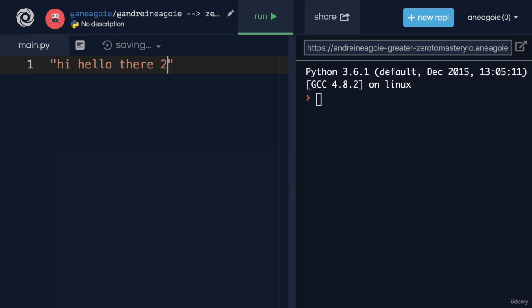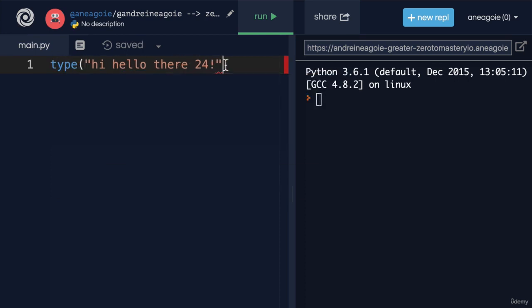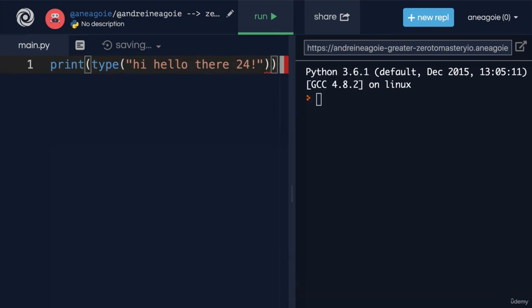And I can put anything I want in here. I can do numbers if I wanted to, exclamation marks. It's just a piece of text. You can think of it as a sentence for now. And if I do the type function here, remember, these brackets denote that we want to perform some sort of action, which is we're using the type action that Python gives us. And if I click run, remember, we have to print it out as well. So let's do print so that we can see the display. And I click run, you see that it's str. It's a type of string.